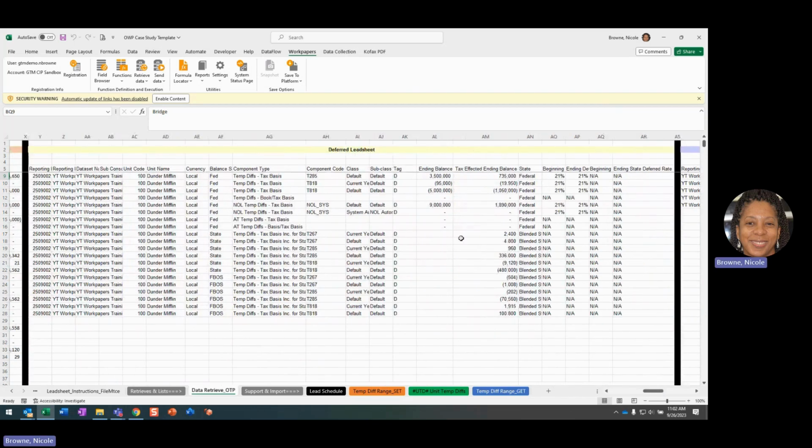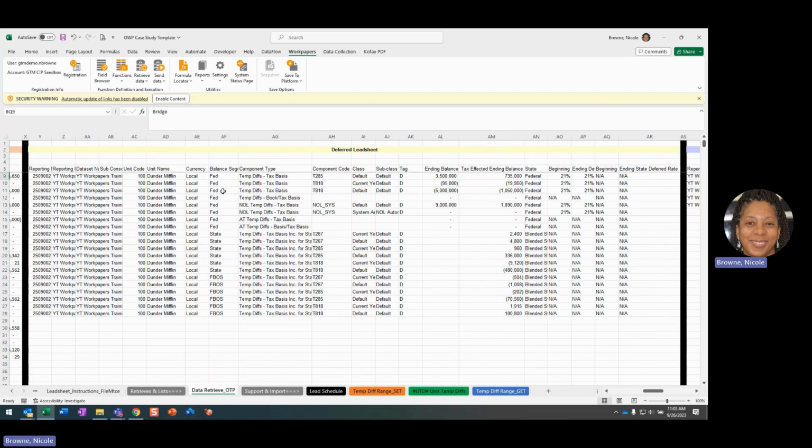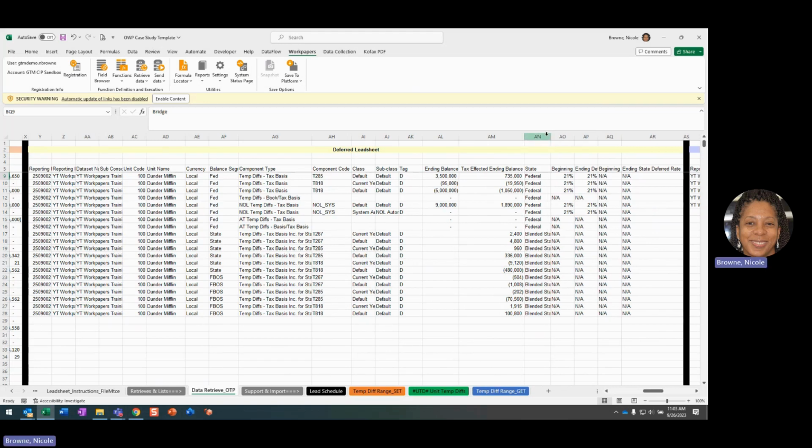Deferred lead sheet is a little bit different from that temp diff range that I just brought in, in the sense that this one gives you your ending balance in pre-tax amount and tax affected amount. And as you can see, it will run the columns down. There is actually a column that says what type it is. Is it the federal? Is it the state calc? Is it the FBOS? And a separate column that gives the jurisdiction as well.